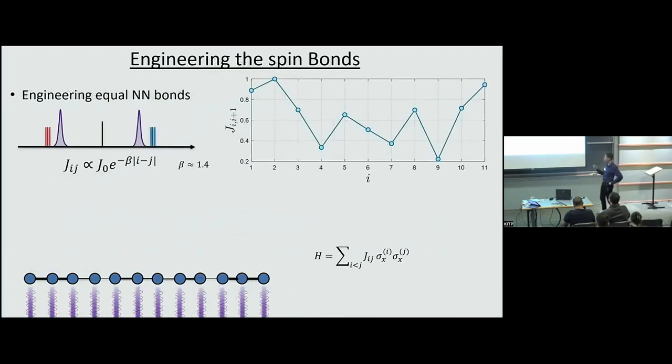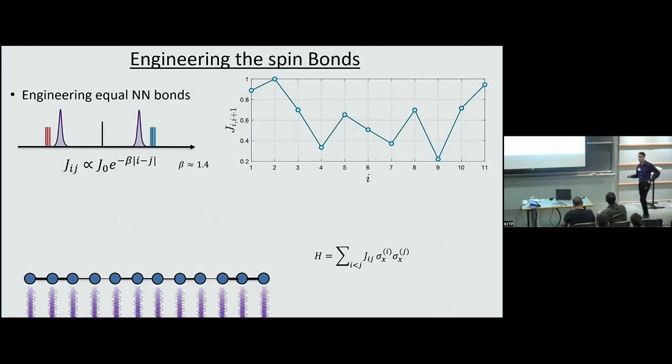But first, we'll start with the short range. How can we realize this SSH model? In order to do that, we wanted to go for the short range and realize this exponential interaction by tuning near these modes. When we do that, the spin bonds are very non-uniform. Here you can see a profile of the spin bond that we get if we apply a uniform amplitude. So there is a great variation.